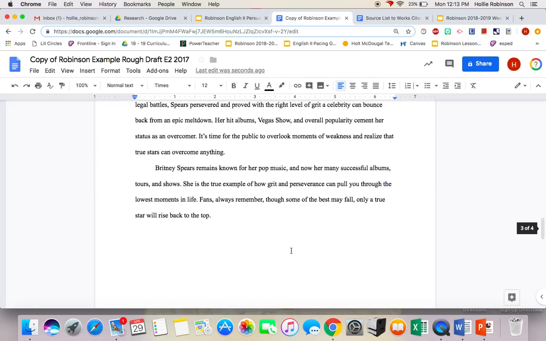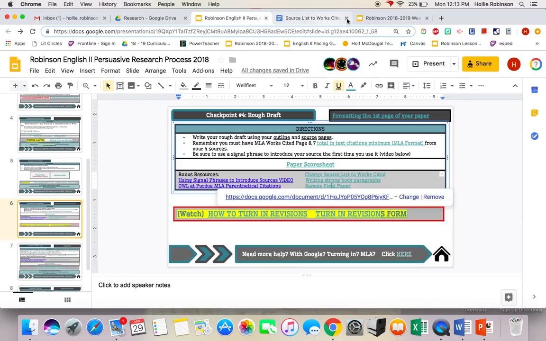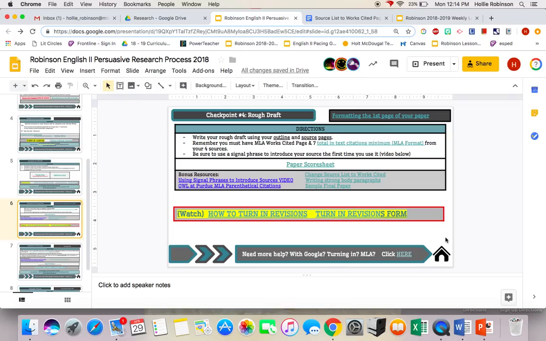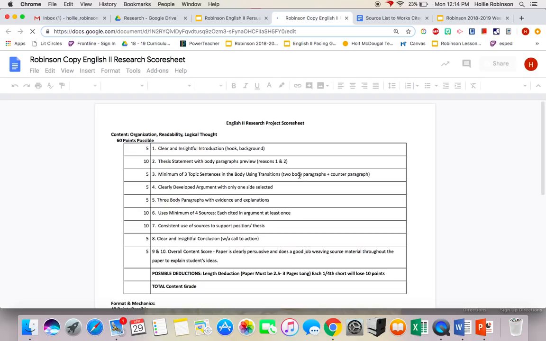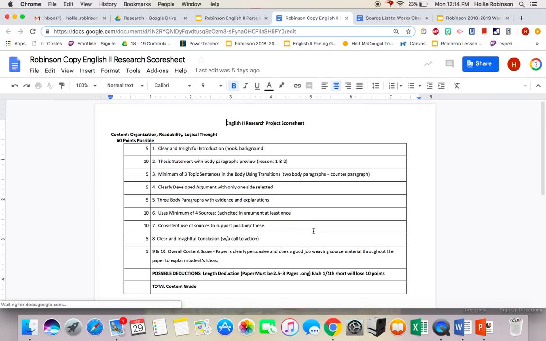But it's very important that not only you look at that example to compare yours to, but you also want to look at the rubric, again, that your final paper is going to be graded on. It's the same one that we looked at the other day when we read through some student examples, but just kind of go through it and use it as a checklist for your rough draft.